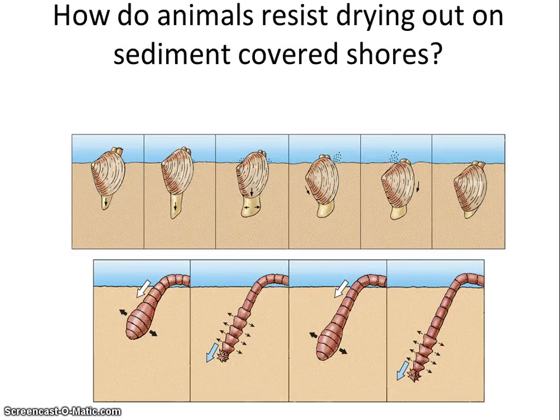On a rocky shore, organisms had to be differently able to resist drying out. Organisms resisted drying out either by running and hiding, sitting and bearing it, or clamming up. But on a sediment-covered shore, all the organisms basically just burrow to stay wet. This is the reason why when you walk onto a muddy salt marsh or a sandy beach and you look down, you don't see a lot of organisms, because they're all below your feet. So if organisms don't differentiate themselves by how they resist drying out on a sediment-covered shore, how do they differentiate themselves?